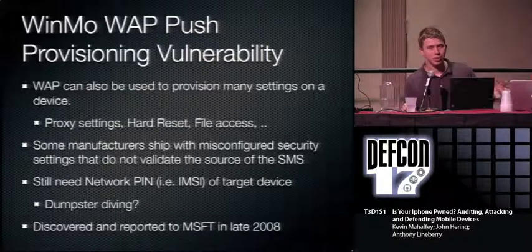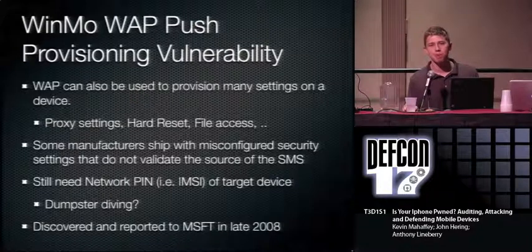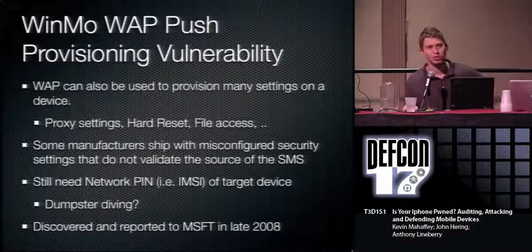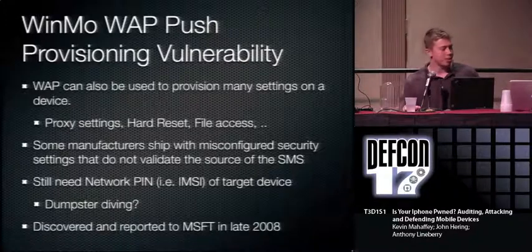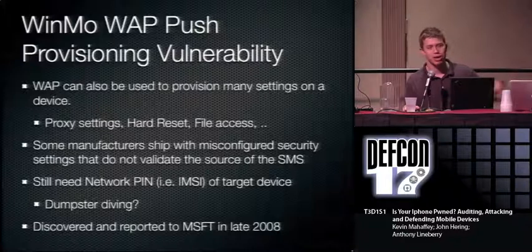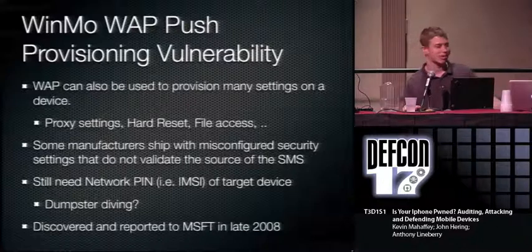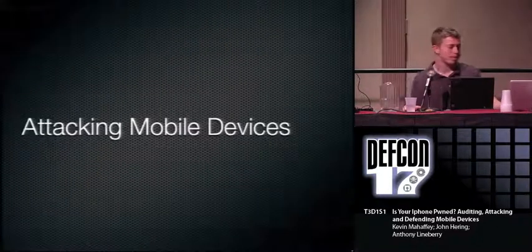And so what this vulnerability requires is that you need to sign the message with a network PIN, which is the IMSI of your phone. It's a number that's written on the back of your SIM card, or oftentimes the receipt when you go to your carrier store. So make sure that sort of information doesn't get out. We do recommend that people run the fix tool that will patch this, and you won't be vulnerable. We disclosed this to Microsoft in late 2008, and the OEMs are aware of this, and it's very, very prevalent.